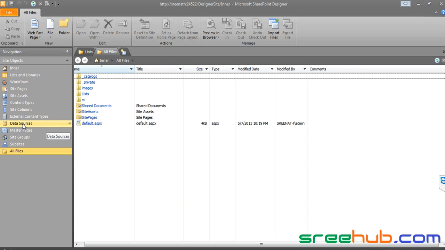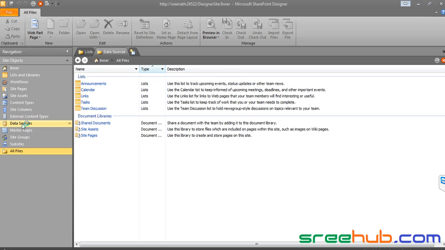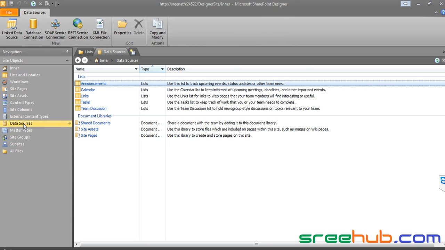Next one is data sources. This data source is used to link data between your database, or any web service, or any XML file, or any normal file, with one of your lists. We're actually connecting to a database, but anyway.